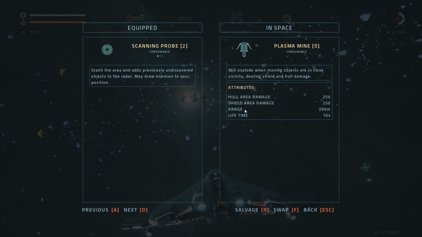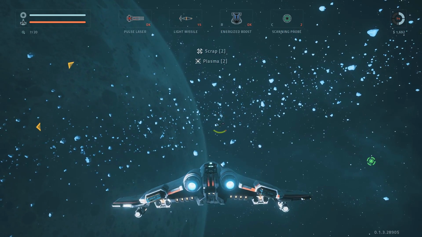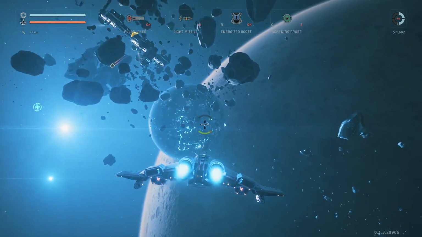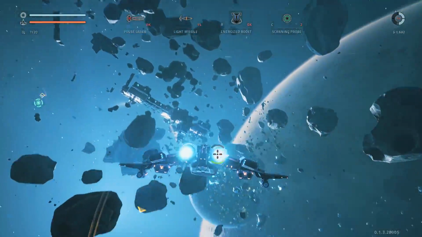Let's see. Plasma mines will explode when moving objects are enclosed, doing shield and hull damage. That's cool if I could hold it, but I like my scanning probes. I don't really think I need to probe up in this area. Actually, I might need some gas. Finding a refueling spot would probably be a smart idea.